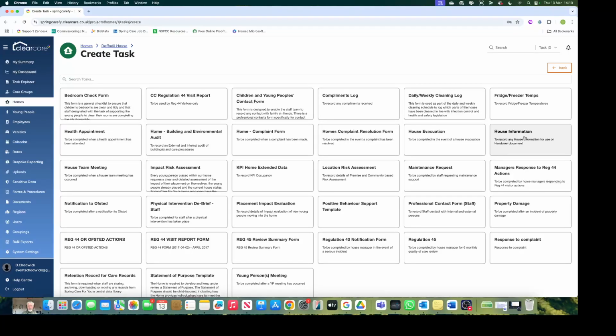So that blue button there, and there are a selection of all the forms that we have on ClearCare for the house. Now, at the moment, you'll see that there is the daily weekly cleaning log, and that's the closest. So we'd pull up that log, we'd fill it in, and we specify that we were cleaning the child's room.